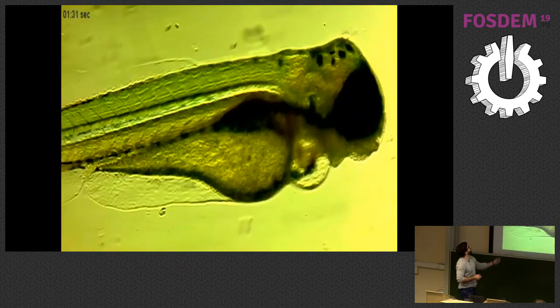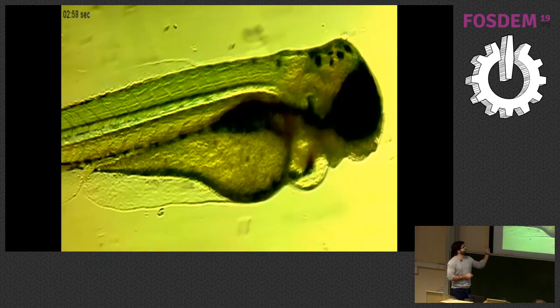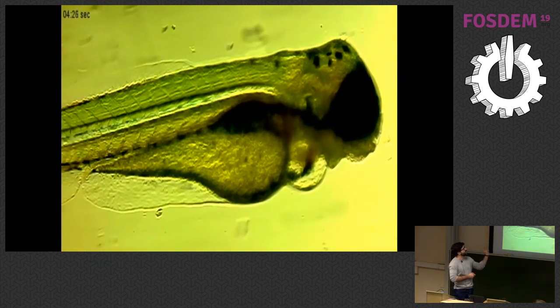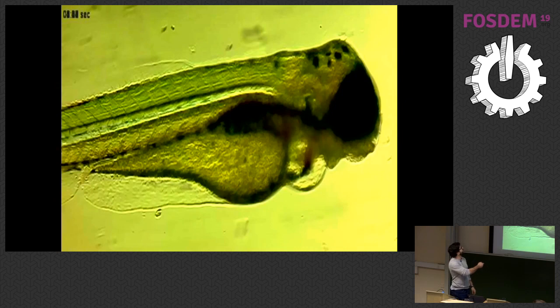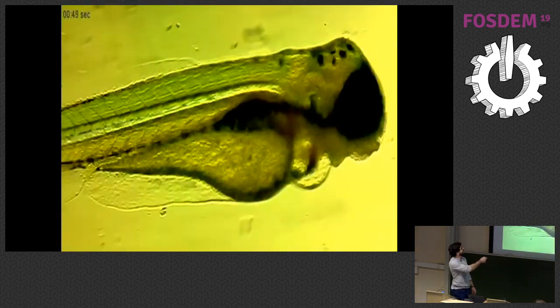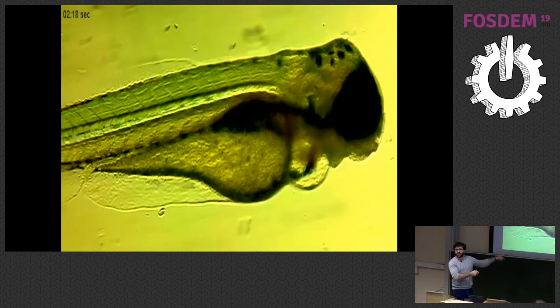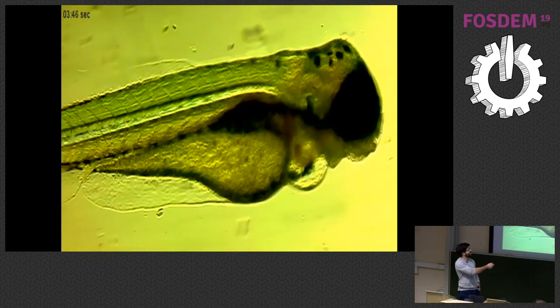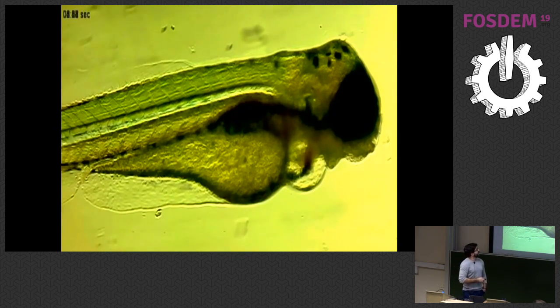So this is a very tiny zebrafish embryo, which is like 2-3 millimeters. And what you can see moving here is basically the vascular system, so the blood flow in the little animal, right? And you can see the heartbeat here. It's really useful because this is a very used animal model in research nowadays because of all the genetic engineering you can do with them.